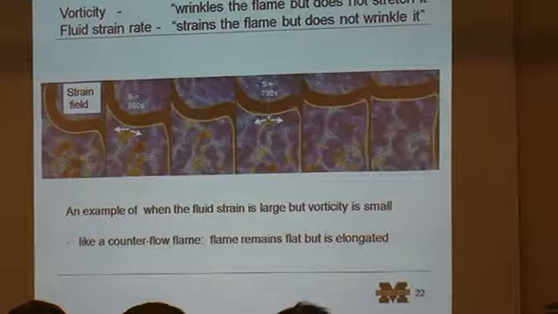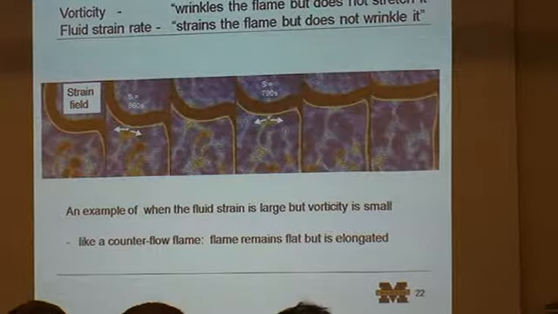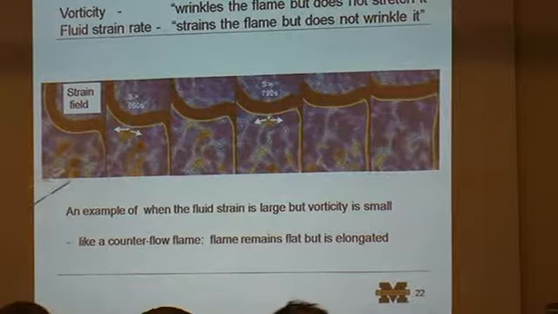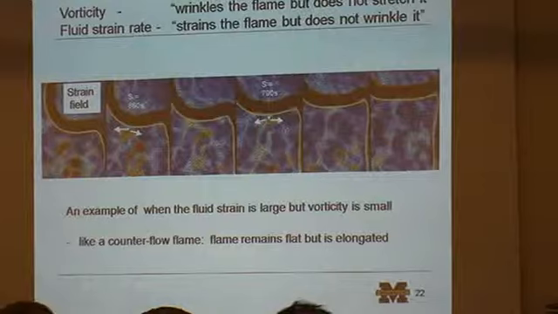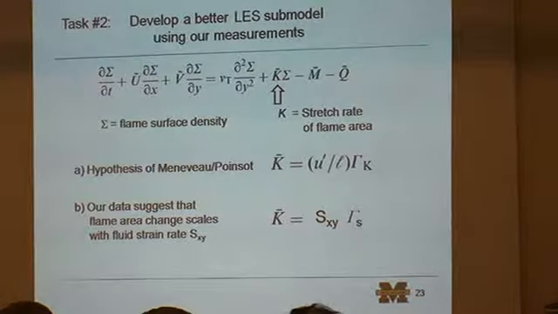Okay, and so here's the strain field, and here's a strain field in which the flame is just pulled, but there's no wrinkle. It's just stretched, it's just elongated without a wrinkle. Is it observation? Yeah, this is from the measurement. So I think we have to be a little careful when we develop models. Vorticity is not the whole story; it's the strain rate that's important.